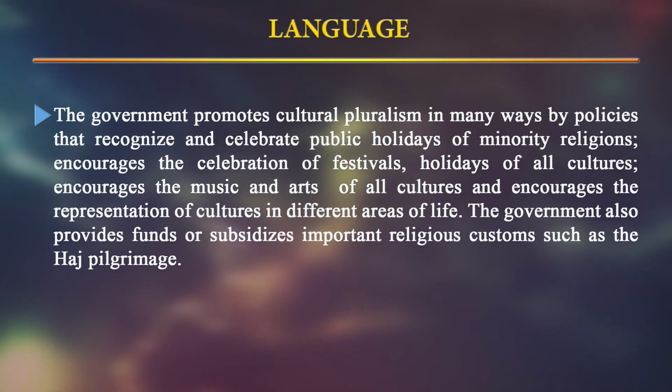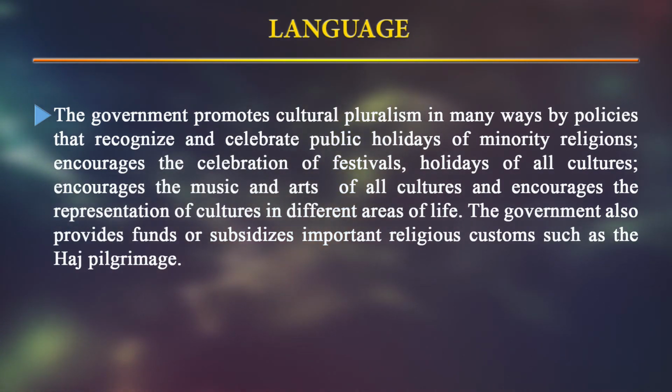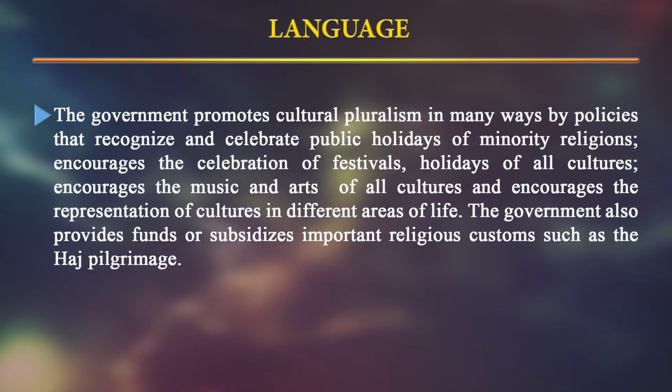The government promotes cultural pluralism in many ways by policies that recognize and celebrate public holidays of minority religions, encourage the celebration of festival holidays of all cultures, encourage the music and arts of all cultures, and encourage the representation of cultures in different areas of life. The government also provides funds or subsidizes important religious customs such as the Hajj pilgrimage.